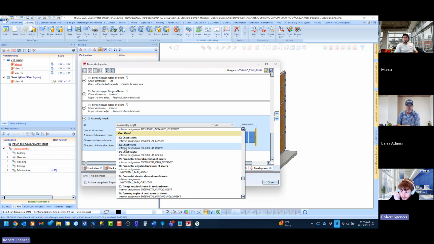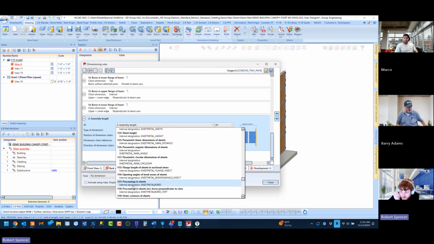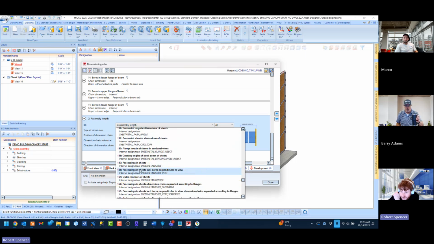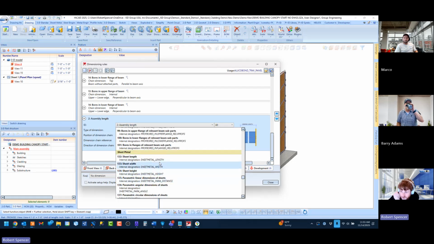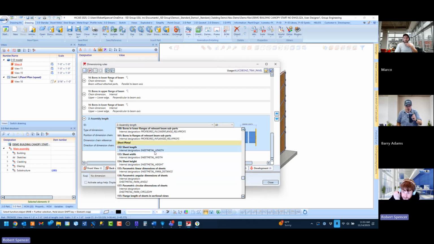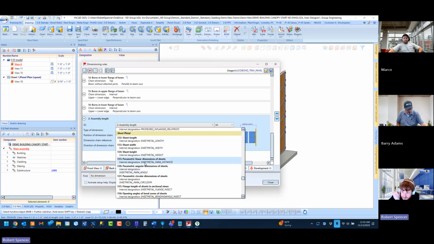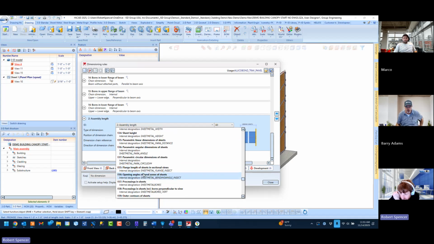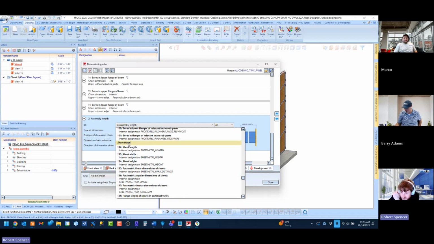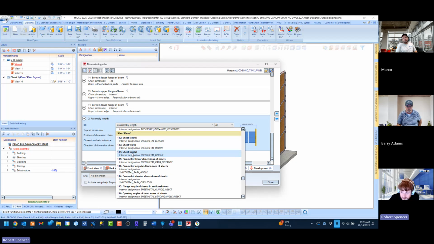And we've got 1, 2, 3, 4, 5, 6, 7, 8, looks to be about 15 or so rules associated with that, such as sheet metal length, sheet metal width, height. We got some other ones. We got an angle. So we got these rules here that can be related to your sheet metal.